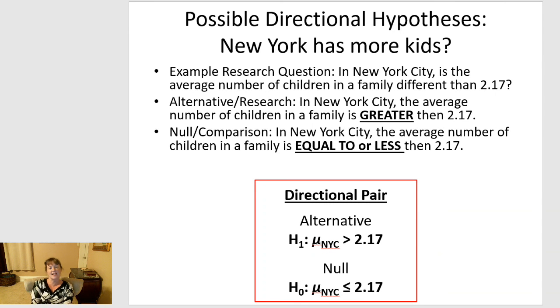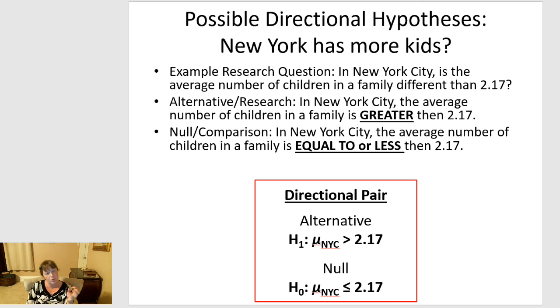Because let's say this is the idea. Let's say you as a researcher are interested because you think people in New York, on Manhattan, are having more kids than average. You suspect this because you've been talking to some really rich people there anecdotally, right? And they're talking about having 5, 6, 7 kids, and you're like, that would be a super interesting idea to discover. And so you're chasing that idea as a researcher.